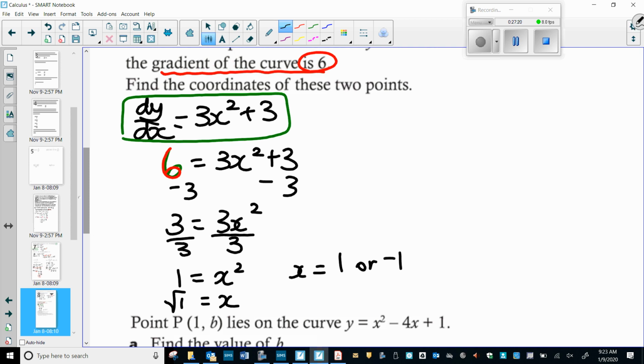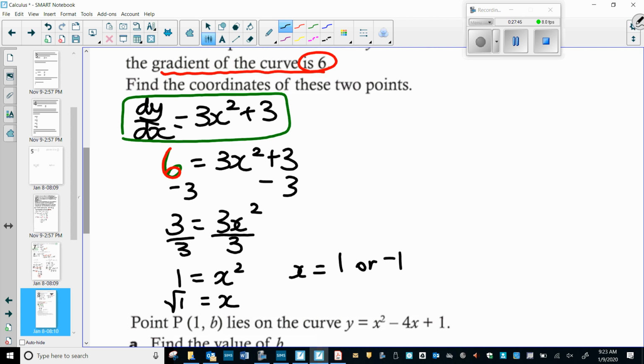Got it. Awesome. Alright, are they my coordinates of the 2 points? So we're not going to solve to find y? No, that's why I just asked that. Okay. You are right, Jodie, we do need to, because these are not my coordinates, are they? They're just the x part. So if it said find the x values, we're done. But this says find the coordinates, so we now need to find the y part.